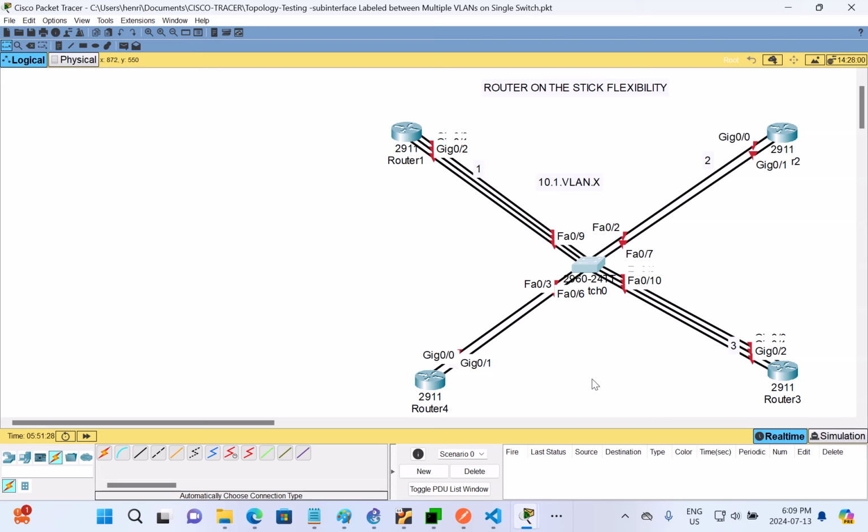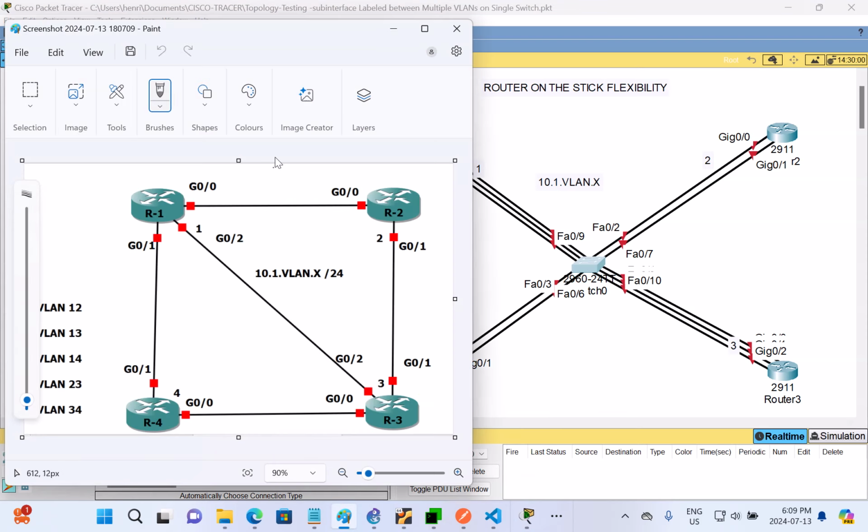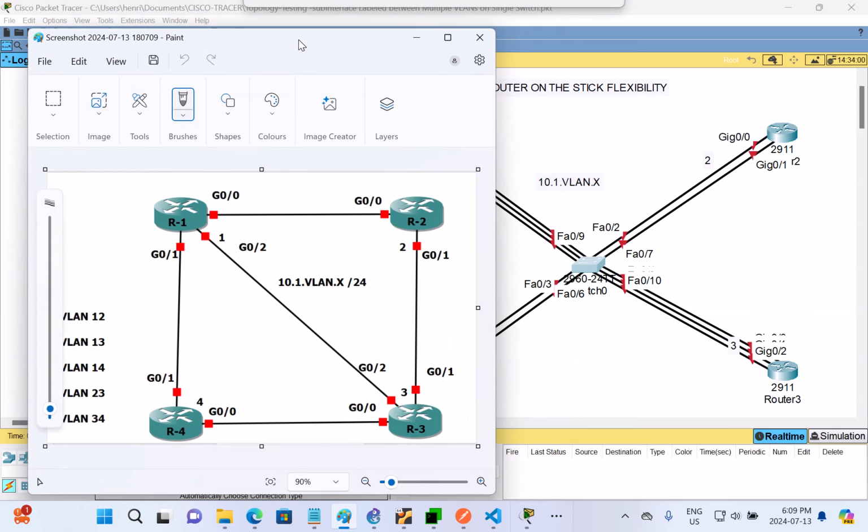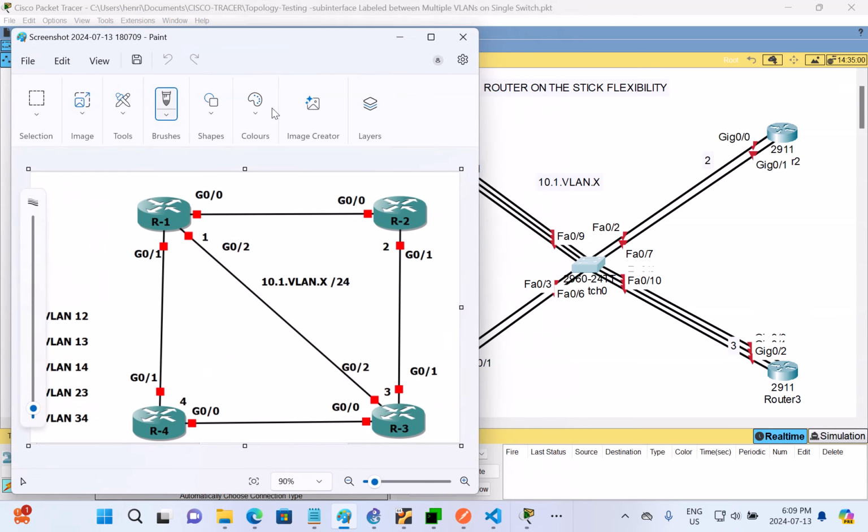To simplify this diagram, I will show you another diagram. This shows the simplicity of it, so exactly what it does. If you look on the left, router 1 should be able to communicate with router 2, but has to have its own VLAN.